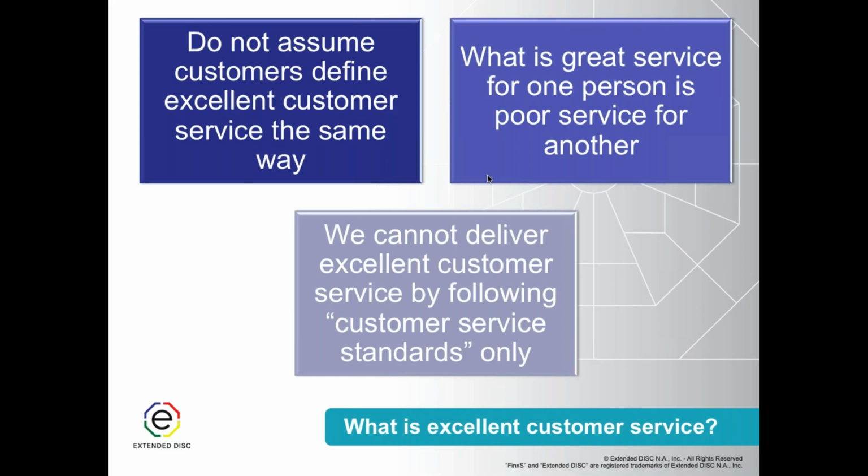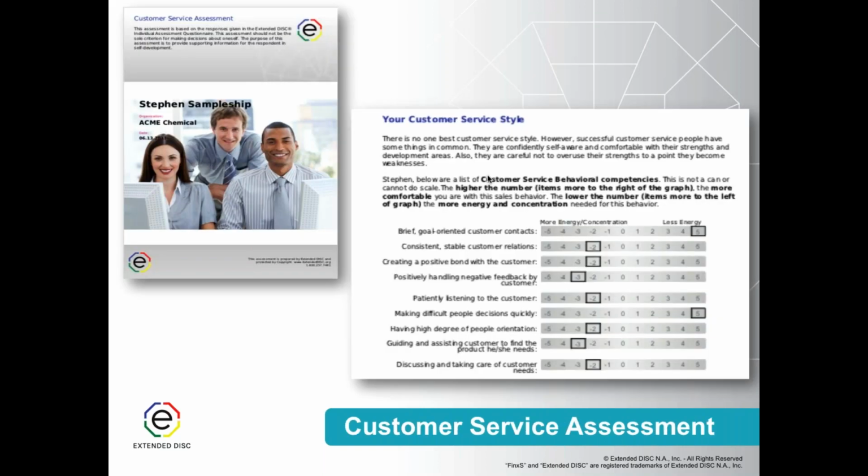So, of course, as we're talking about these 4 steps, obviously understanding what the DISC styles mean, but how do we better understand ourselves? Well, you know this better than I do because you work so much more directly with helping our customers to implement Extended DISC in their organization. But what I sample here is sort of a generic customer service assessment. So it's really tailored for people in customer service roles in general, that looks at their hardwired DISC style and puts it in the context of what kind of customer service behaviors are more comfortable and less comfortable for them. So we create that confident self-awareness for those employees who are in customer service that, this is how I tend to do it. How do I now have a starting point from which I can begin to modify my customer service style? And as you know, we can modify, I should say, tailor these assessments to specific customer service roles.